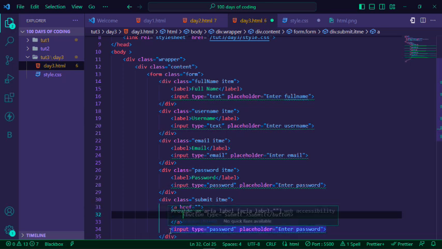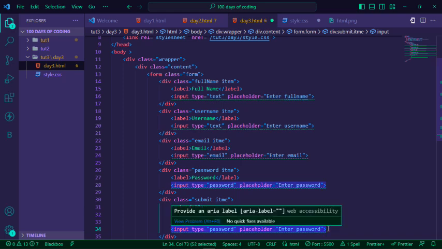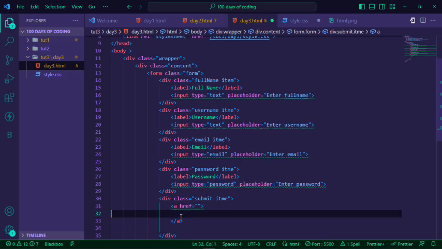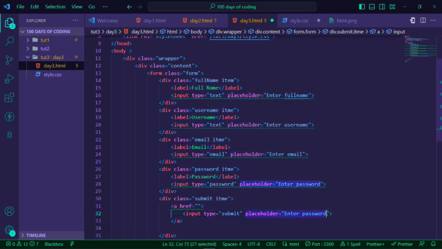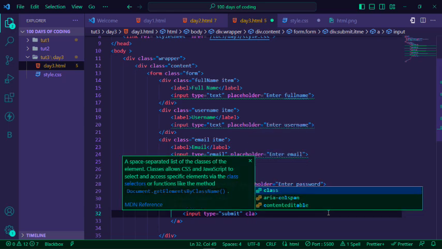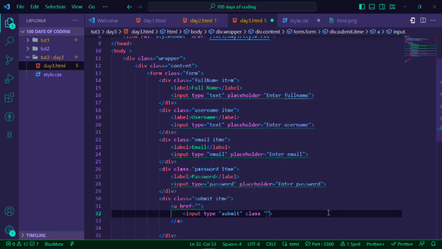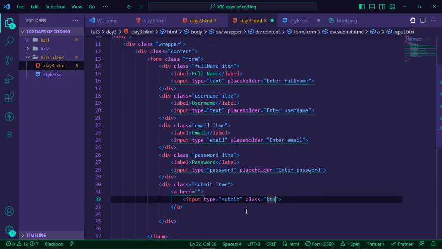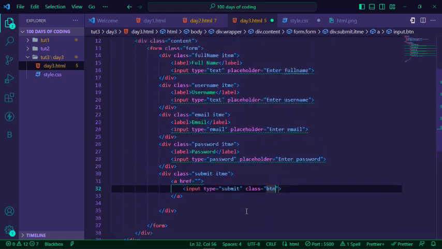Just copy our input into it, cut it out and paste it inside our anchor tag. Now here is going to be submit. Submit does not require a placeholder, but we can give it a class of btn, short for button. So now with all these in place, we now have our basic form elements.